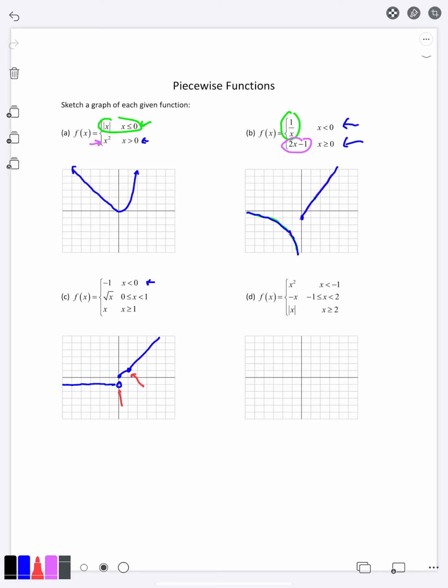Now we have our last one. It says for x is less than -1, it's the parabola, so it looks something like this here. Got a nice little parabola. Then it's going to go to the graph of y equals -x. Now, that's a line with a negative slope and a y-intercept of 0. And if you were to refill that, it's going to go all the way back there, filling in that hole. And then we're going to go to 2 here, and we have an open hole.